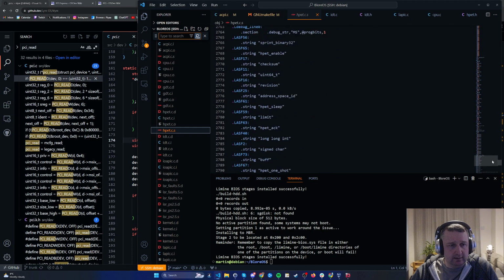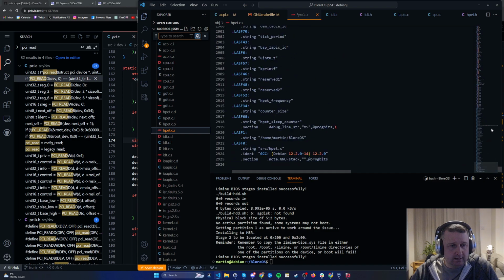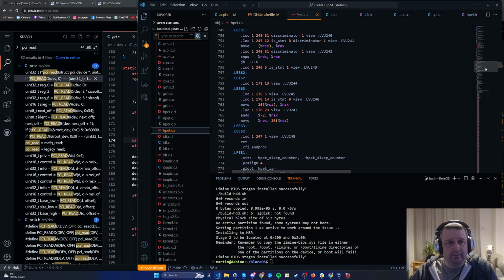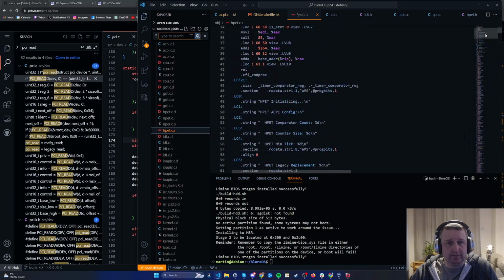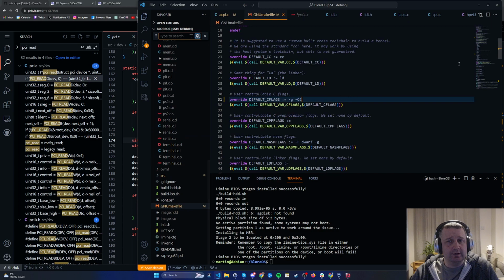I wonder where all that data declaration is. I'm guessing there's a lot of debug information in here though, because we've compiled it with the G flag.